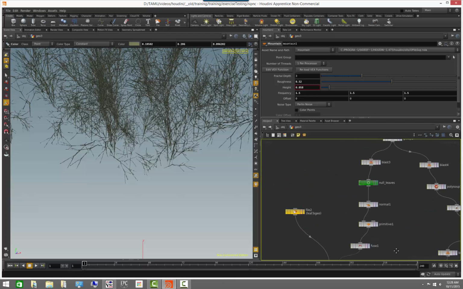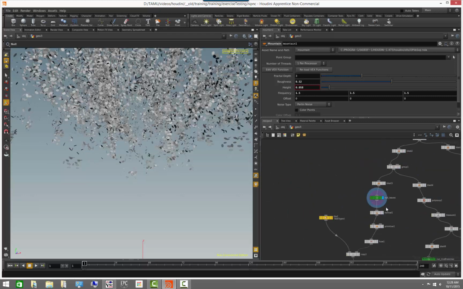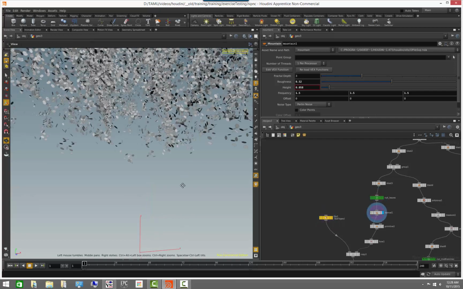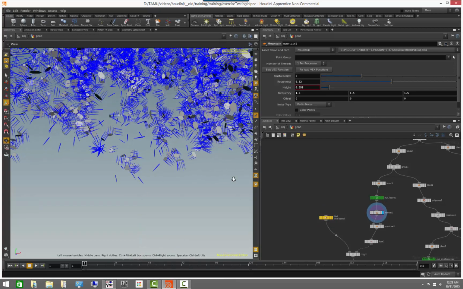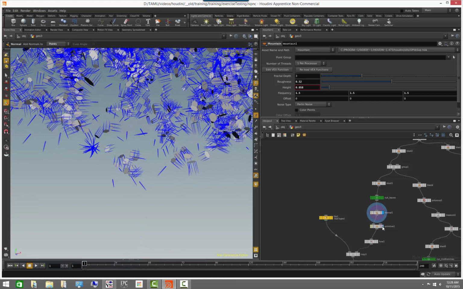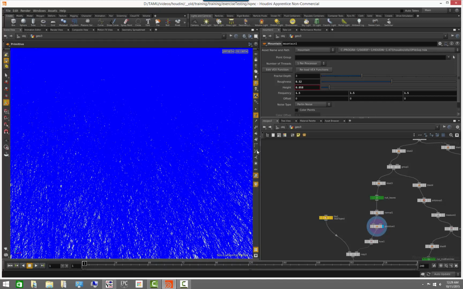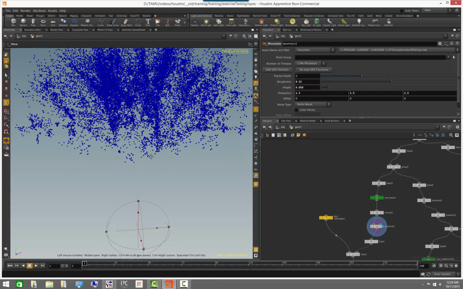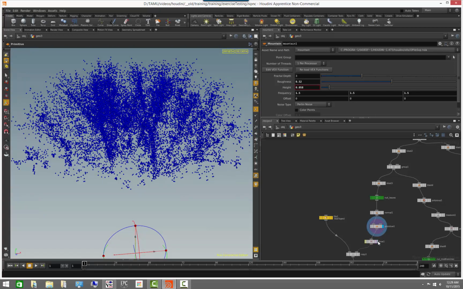For the leaves, we went ahead and actually wanted to copy our new leaf into all of the leaves. And to do so, we added normals to them, so that each one of the leaves would have some direction. And we used a primitive operator to collapse each one of the points into a single point, which we can see a little bit more clearly here. And then a fuse to actually make one point out of those 6 points.